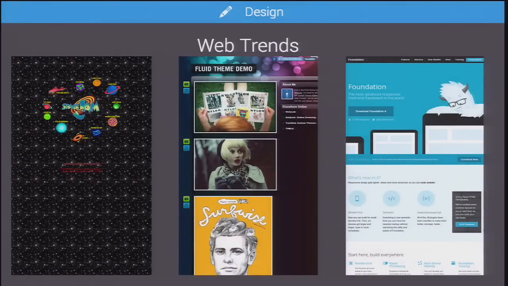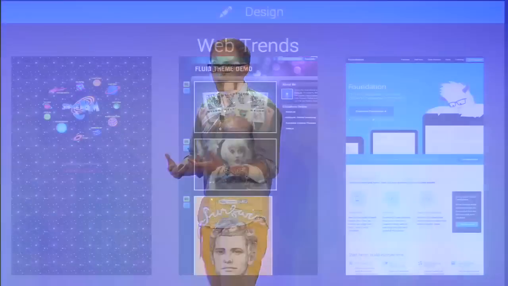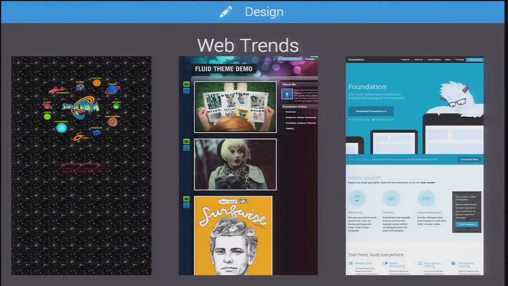The other thing I wanted to talk about was to reinforce this notion of not trying to imitate native. We've all seen web trends. It's one of the great things about the web in general that someone comes up with a beautiful design, and then we start seeing other designers be inspired by it and producing similar kinds of things. And for me, native apps don't move in terms of trends as fast as the web. So why try and imitate native? Why not just keep this going, but actually bring it to native platforms?